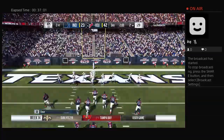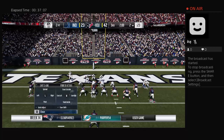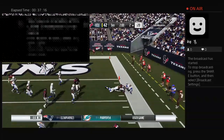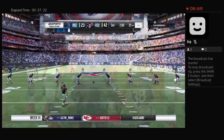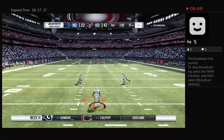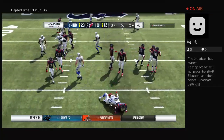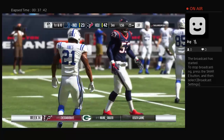Bill O'Brien with a call here. We'll go for 2. They'll try and run it in with Miller. And he got it on the touchdown run, but he won't get in here. He'll be stopped short, and they'll come up empty on the try for 2. Fairbairn now to kick this one away. This one fielded at the 5. And not a bad return here. He gets it out to the 25-yard line. The Colts offensive unit ready to see what they can do here.